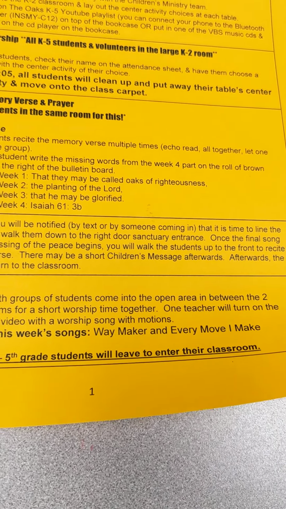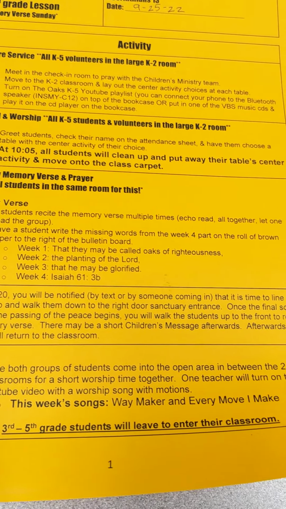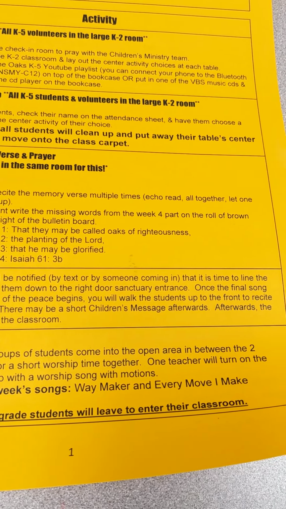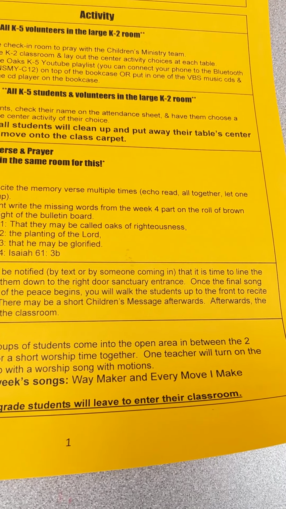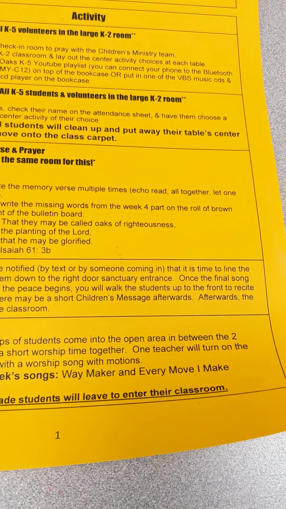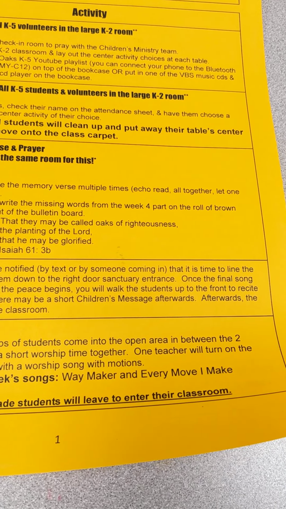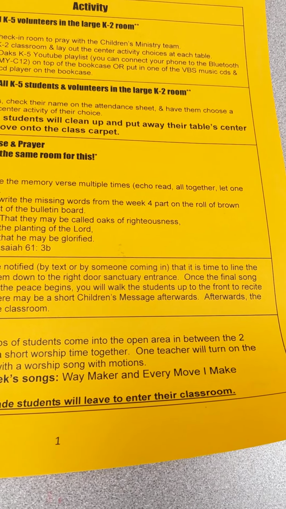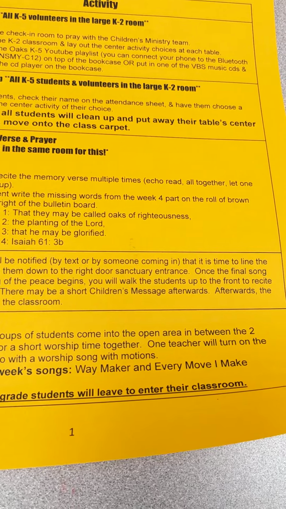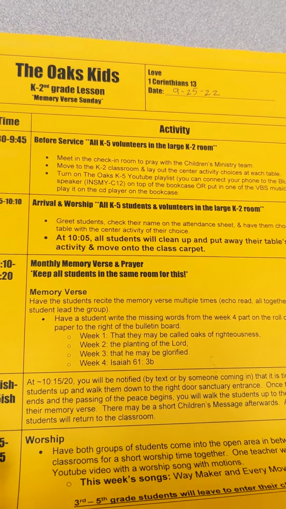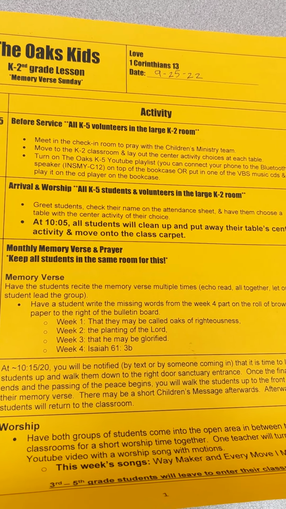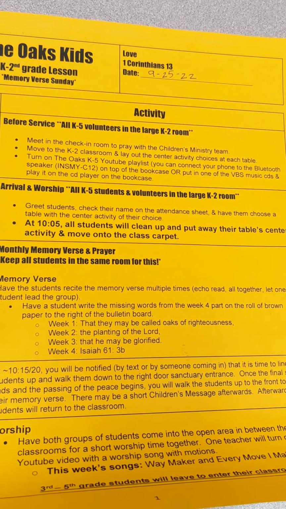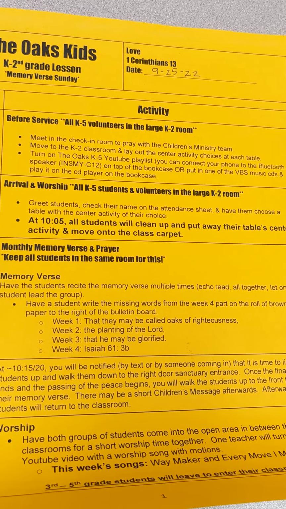So I think that as the students are arriving, one teacher should be turning on the TV, finding the YouTube app, and looking up either Waymaker with motions or Every Move I Make with motions. The students have done Every Move I Make twice, so they'll be familiar with that, but Waymaker will be new to them. So as one teacher does that, another teacher should be taking attendance as they arrive in the white binder by the door. Make sure to check mark their name as they arrive.